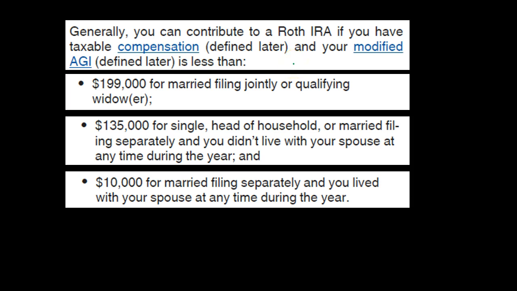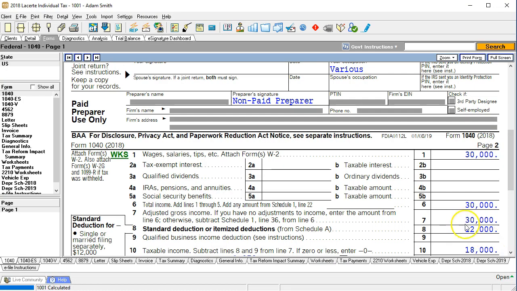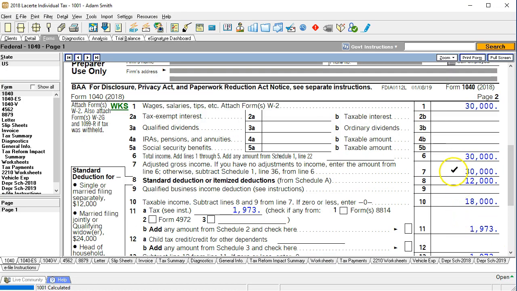Then we have the adjusted gross income or modified adjusted gross income. What does that mean? We have to have a modified adjusted gross income in accordance with these levels. The adjusted gross income is on line 7. Notice it's not modified on line 7. It's just the adjusted gross income. Whenever you see the term modified, or most of the time when you see the term modified, it's basically taking the adjusted gross income, line 7, then making adjustments to it with relation to the specific item that we are looking at. In this case, of course, the qualifications for a Roth IRA.